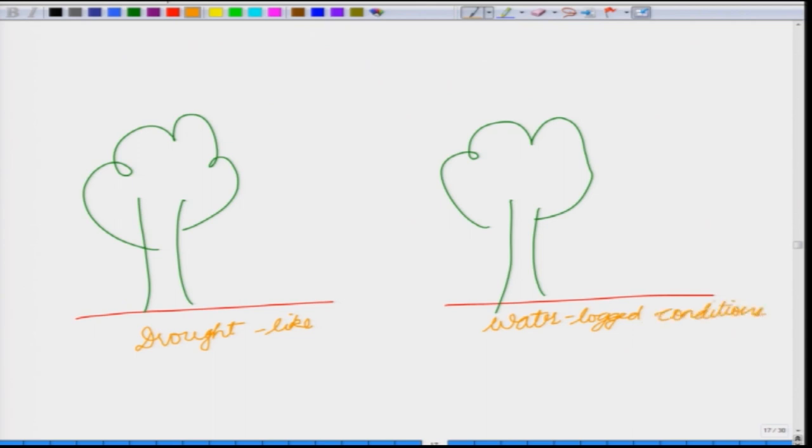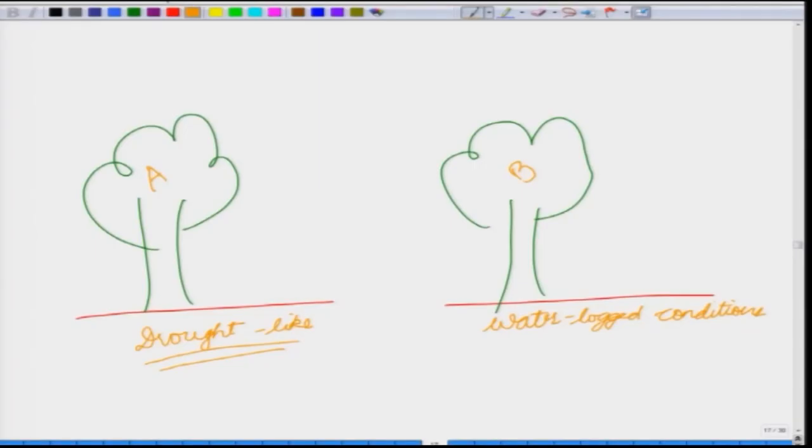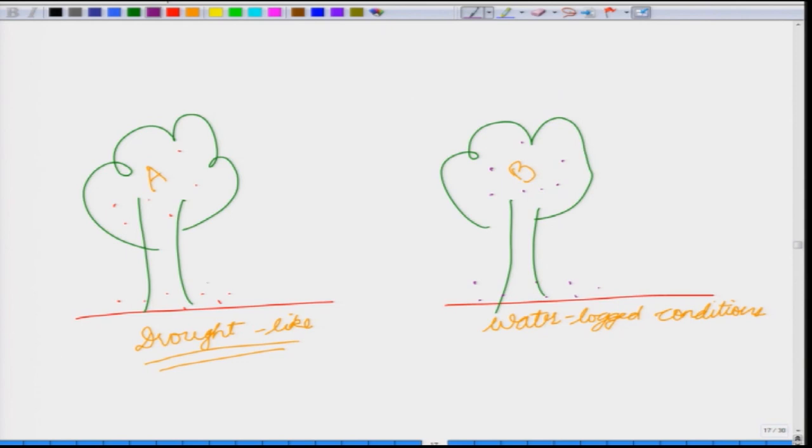Now, in this case, when this site A was being populated by new trees, because you had a drought-like situation, those individuals that were better able to tolerate drought formed in location A, whereas those individuals that are better able to resist waterlogged conditions got established in location B. Now, in the case of natural regeneration, the next generation of progeny that forms in this area also has the ability to tolerate drought, and the next generation that forms in this area also has abilities, through genetics, to better resist the waterlogged situations.